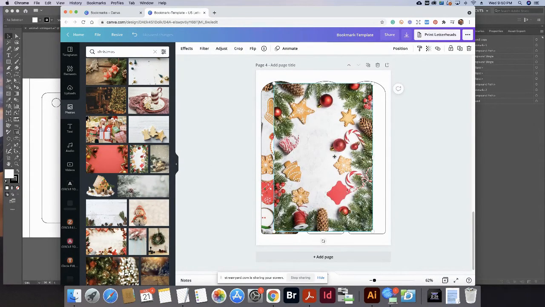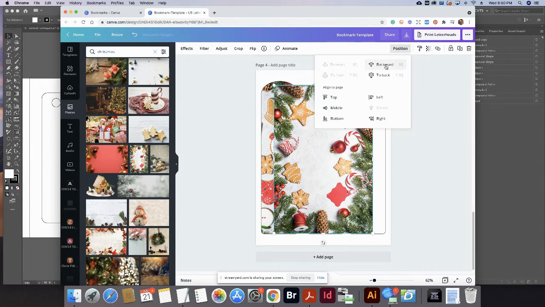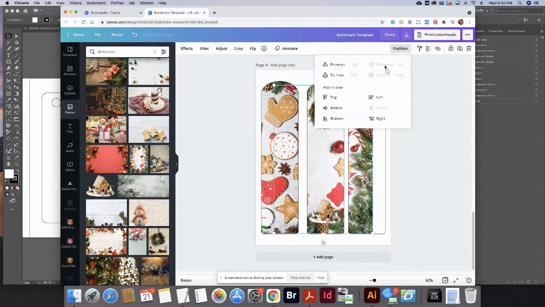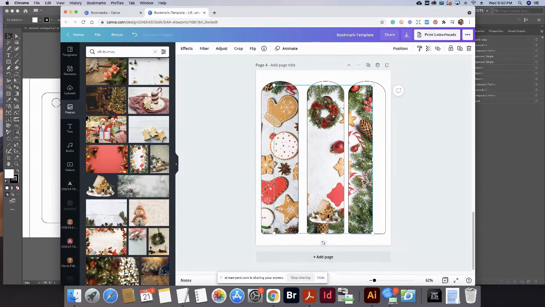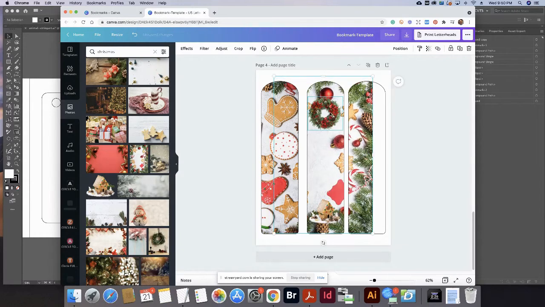Let's see, what can we do with this? We do position backwards. See what happens. So we could scoot that up, right? And then this could even be a Christmas tag, couldn't it? Yeah, that would be so cool.